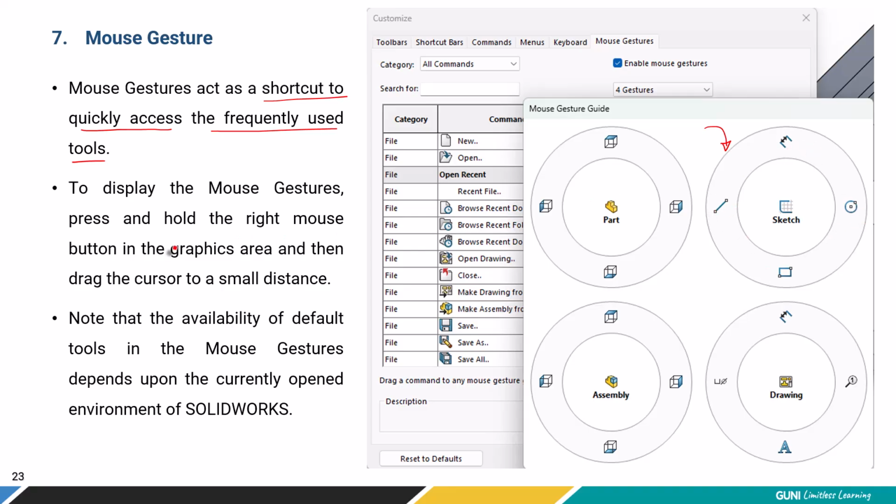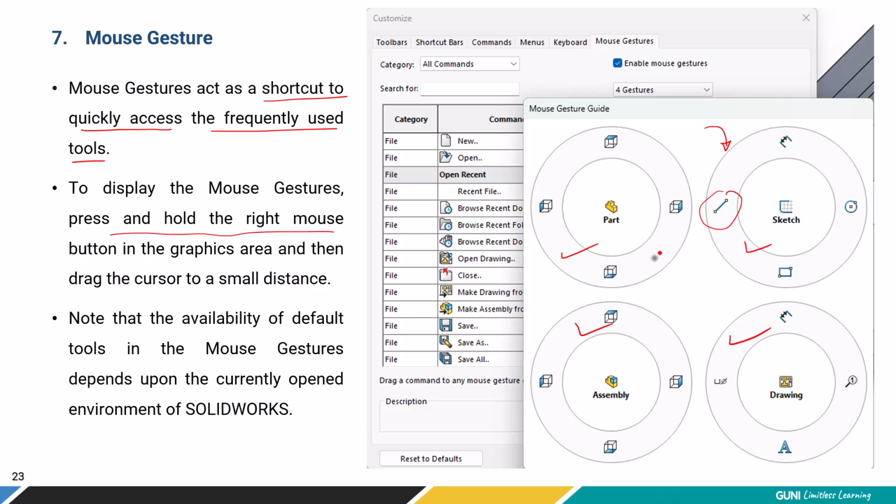To display the mouse gesture, you have to press and hold the right button on the mouse and then move, so you can select the related tools. Let's say you want to choose the line, just move to the left side while holding the right mouse button in the graphics area. All these mouse gestures are available in all environments: part, assembly, drawing and sketch environment.